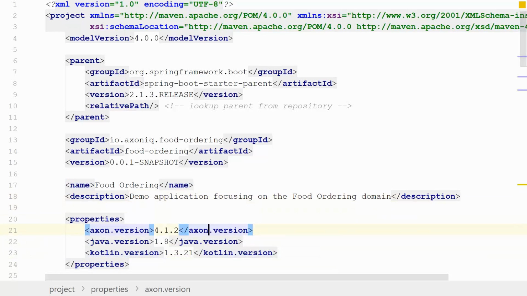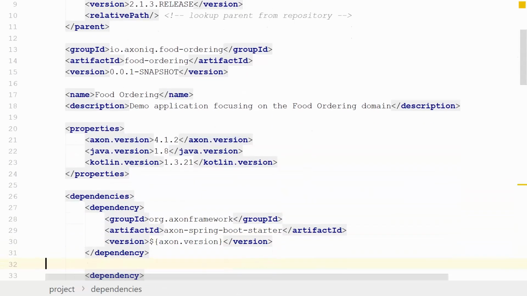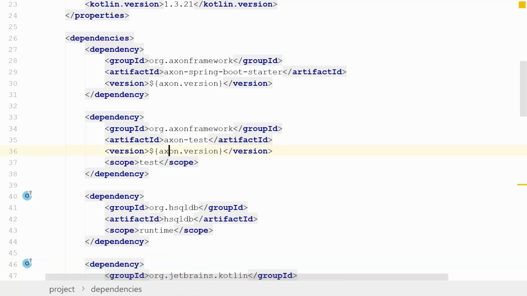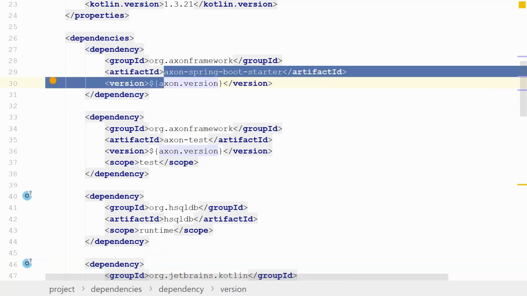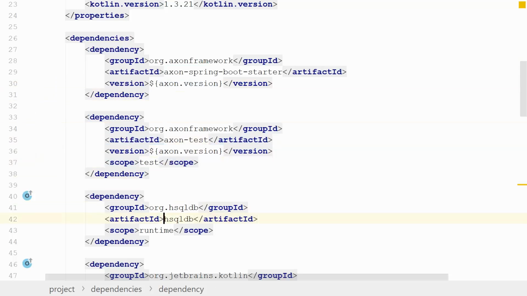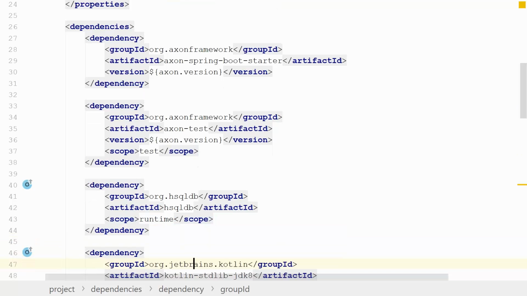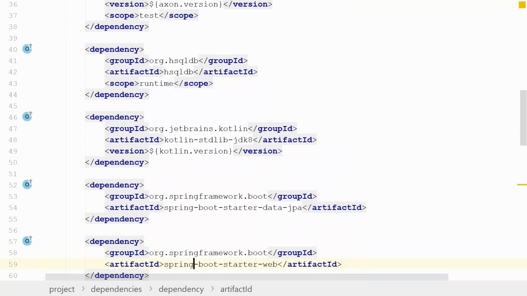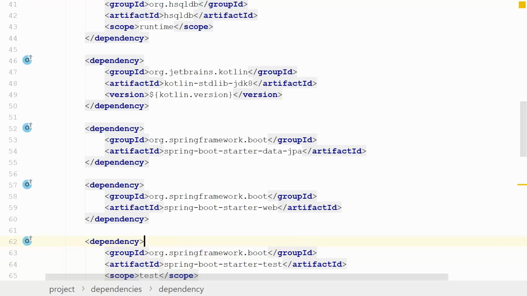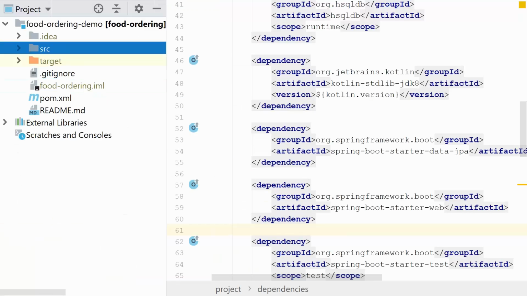We're going to use 4.1.2 Axon Framework version. We have Java 8 and we're going to use Kotlin as well. As you can see, we have an Axon Spring Boot starter up here, which gives you all these nice components that Axon gives. We have the test suite to be able to test, HSQLDB, to have an actual database, Kotlin, like I pointed out, and two other Spring starter packages, data JPA, to simplify storage of query models, and a starter web to actually access our application. Now, that's it for the structure of the dependency setup.